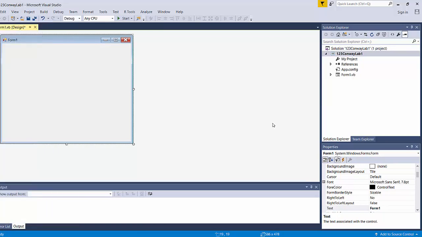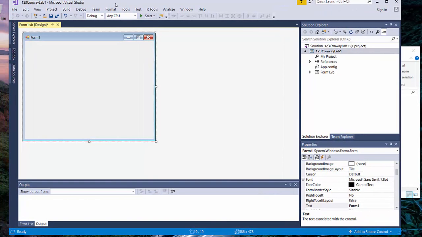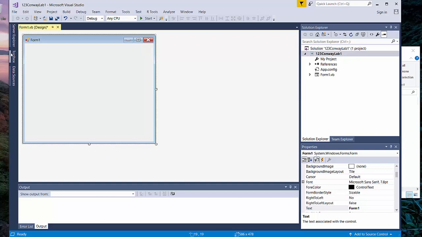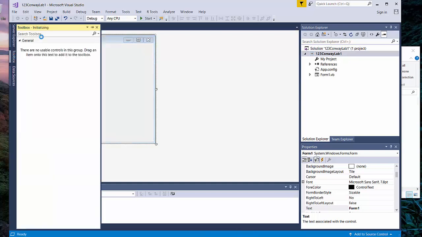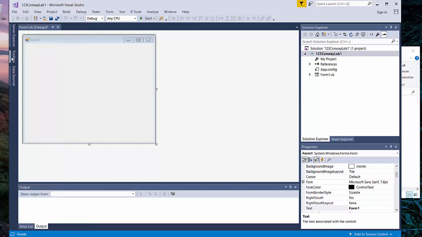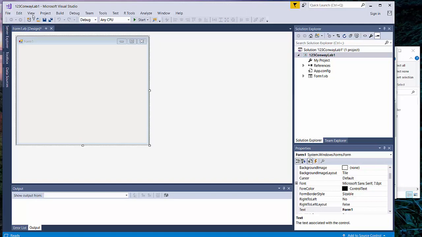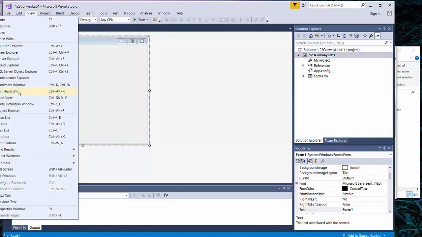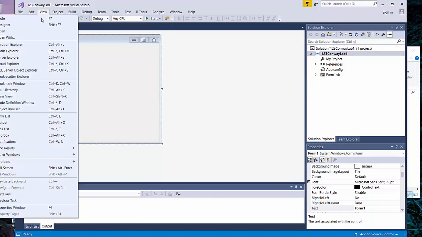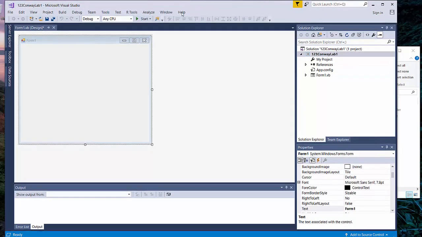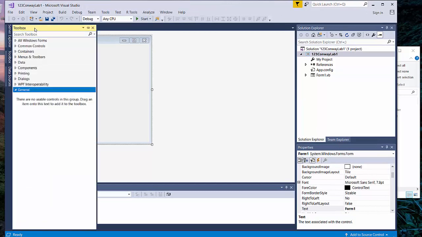And the last thing that's really important is something called the toolbox. Now, right off screen right here, I'll scroll it over a little bit, move it over a little bit. There's a little tab here for a toolbox. If I click on it, it explodes out. If I click on it again, it moves in. This toolbox, if you don't see it, can also be obtained by going to the View menu again and choosing Toolbox.